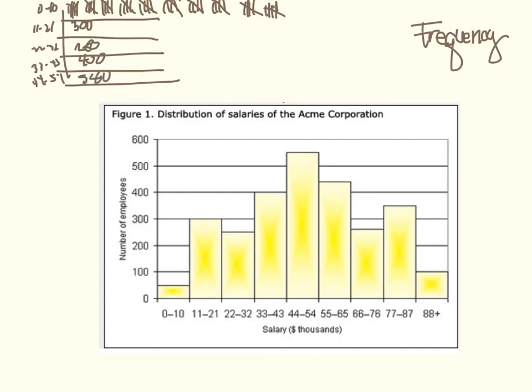Okay, now we begin by collecting our data. Our data always should be put into something to organize it. If you're putting it onto a histogram, it has to be organized into intervals. You have to always decide first, what's the appropriate thing from this set of data? How should I arrange this? So we said for salaries, we're going to do it by $10,000 in each category. And then on the y-axis, you just are telling how many employees did you count, or did the computer tell you, or however you got that information.